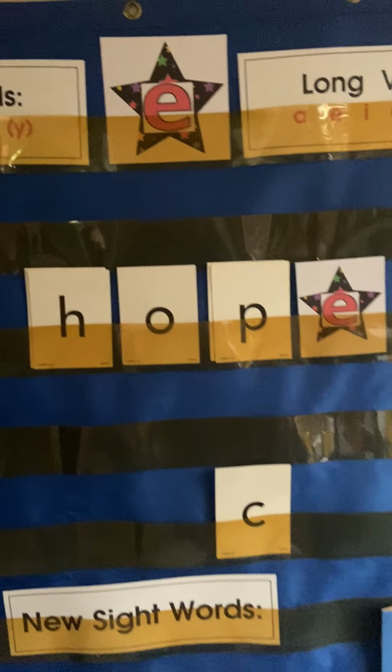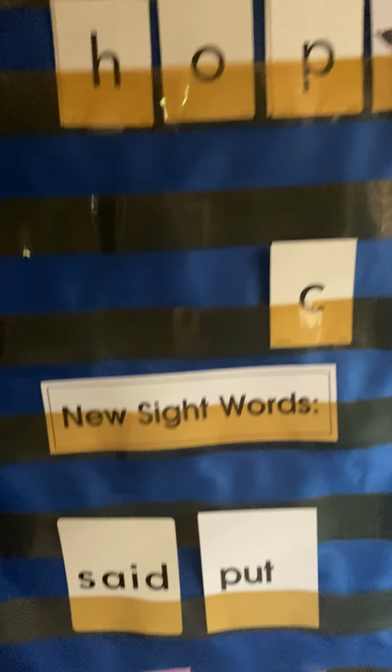Okay? Good. We're going to move over to the desk. I'm going to take my sight words. I'm going to bring said. I'm going to bring put. Oops, sorry about that. And I'll bring the book over here. And I'll set that off to the side because we're going to read that later in a minute.